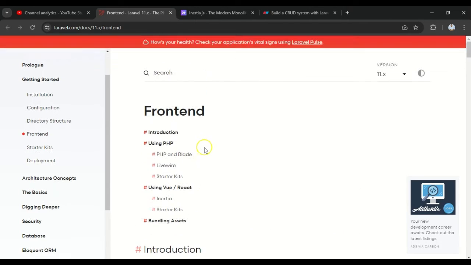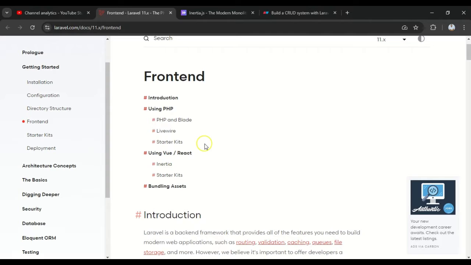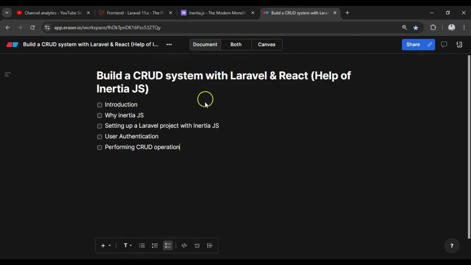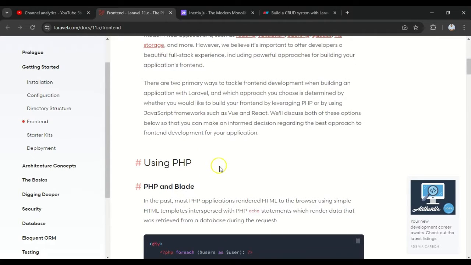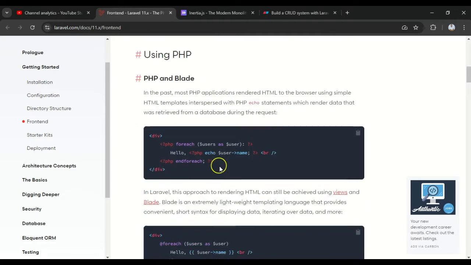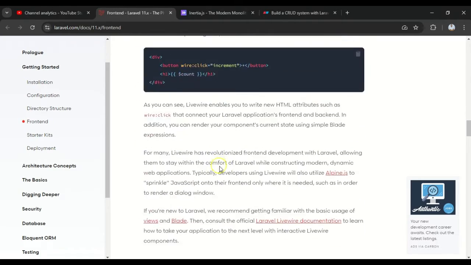In a simple way, I can explain that we are going to use Inertia to answer this question here. We are going to use Inertia simply because if you don't use Inertia, you are going to create two projects and have, let's say, two different repositories. The one will be for Laravel as your API, and the second one will be for the React application. But it becomes a little bit challenging for you to manage those two projects.